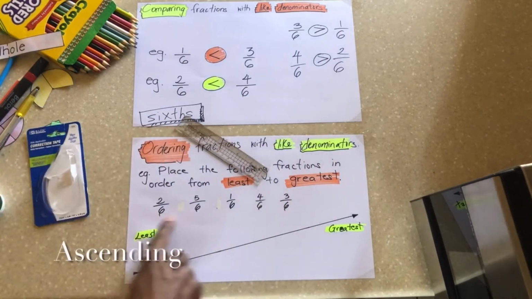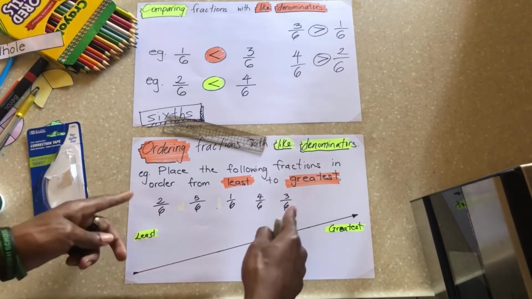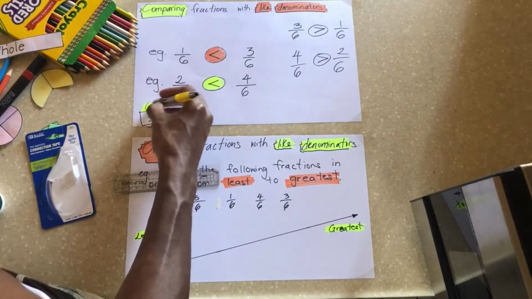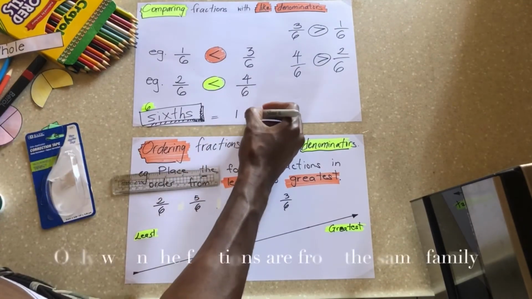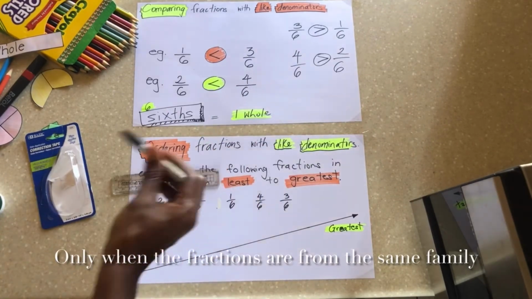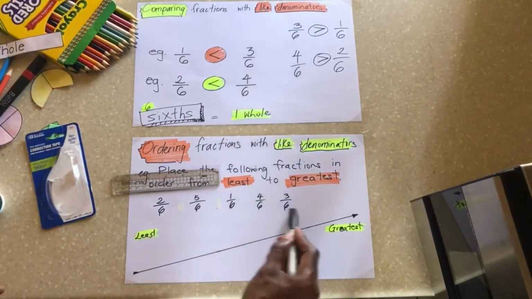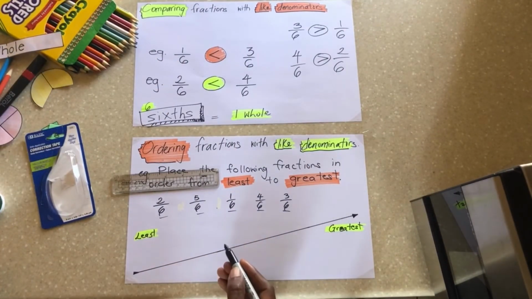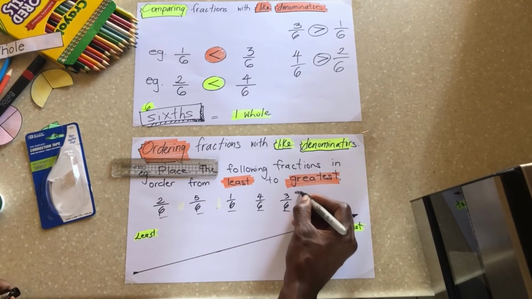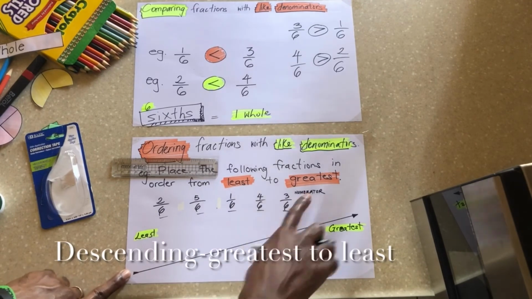Now, since all the denominators are the same, we are going to look at the numerator. So therefore, the one with the smallest numerator is going to be the smallest. So we have 6/6 in a whole. Right? Just for a little bit of a recap or touching back. So the most we can get in one whole is 6/6. Alright? So the one next in line to the 6/6 would be 5/6, and then 4/6, and then 3/6, and then 2/6, and then 1/6.